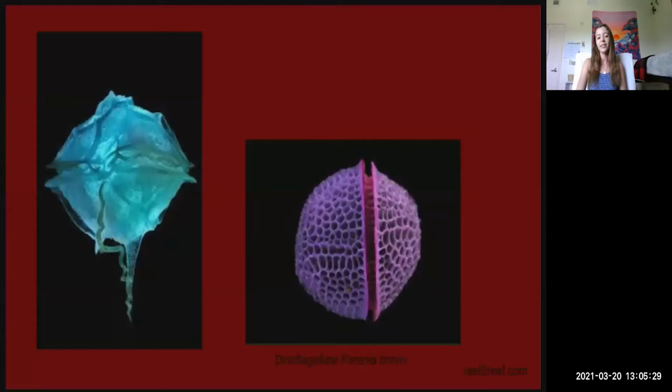A lot of people don't really know. They kind of just think it's seaweed. It's just this weird thing that happens in the ocean sometimes. So it's actually a dinoflagellate called Karenia brevis. And dinoflagellates are eukaryotic organisms. They're single-celled, kind of like a bacteria, but they photosynthesize. So they draw nutrients from the sun. They use all that kind of stuff. They're a primary producer in our oceans, and they're really good for carbon sinks.